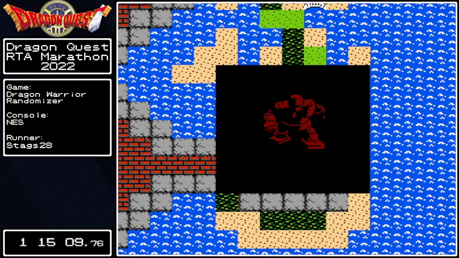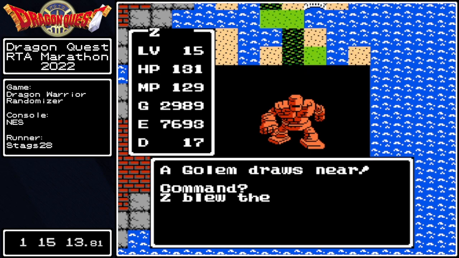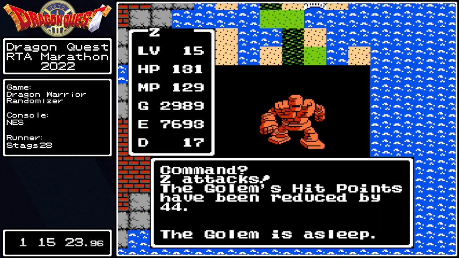Now, there is a guardian right here. This is a final spike tile, and it's a golem. So you do have to fight this golem because it'll kick you back a step. But with the fairy fruit, we should be able to take him down. And we are coming up on our dragon board fight.